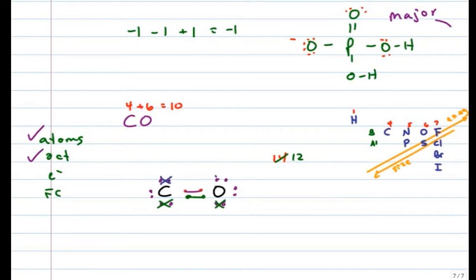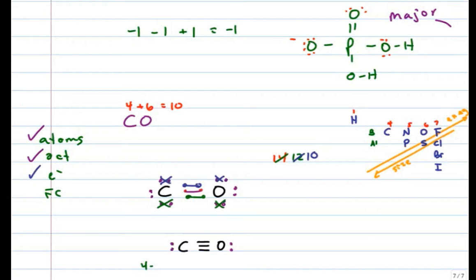Find 2 atoms that are next to each other, that each have a lone pair, get rid of them. That's -4. Put a pi bond between them, that's +2, and now we're at 10, where we want to be. So the key is to find 2 atoms that are near each other, that each have a lone pair, and just cancel the lone pairs, put a pi bond between them. Now we have carbon and oxygen, each with 1 lone pair, and a triple bond between them.